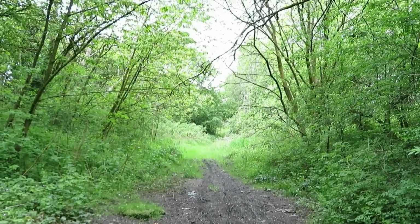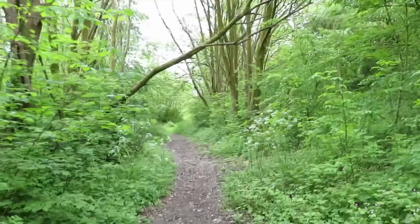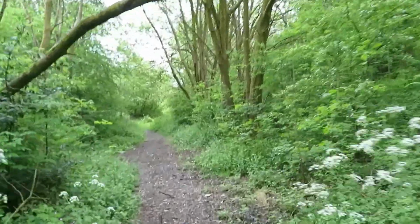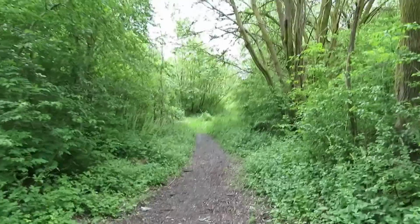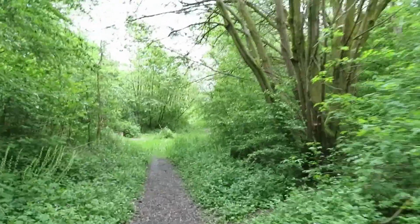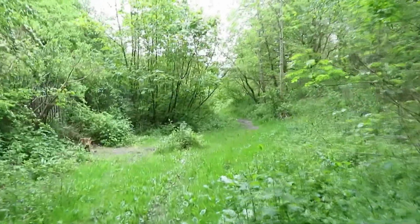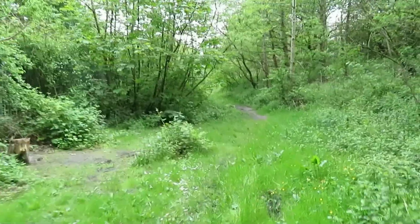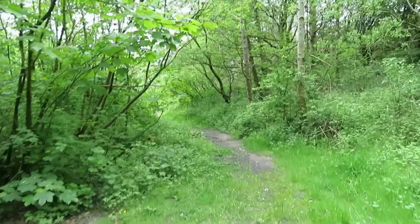That was the bridge, Honeywell Bridge down there. I'm going to walk on a little bit more. There was actually down this way, there was a building on the left as I'm walking. I don't know whether it was a plate layer's hut or whatever, but I got a photograph of it and I'll show it to you. I don't know whether anything will remain of it or not. It would have been somewhere around this area, I would think.